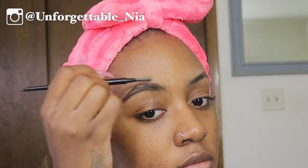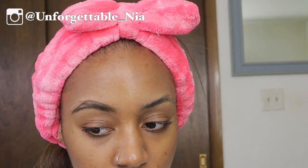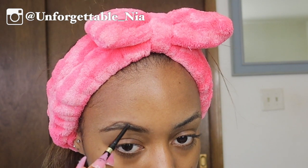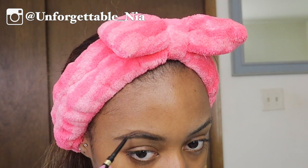So once you're filling that brow in with your pencil, you want to make sure you just go ahead and brush that product through your brow. Otherwise, it's going to be too dark and too heavy. So as you fill it in, continue to brush the product through your brows.